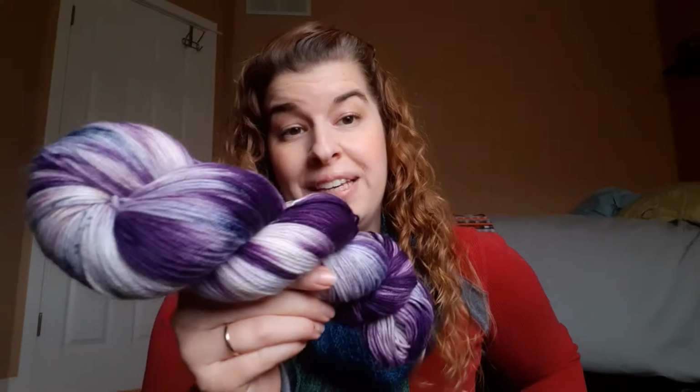And I guess you can even make socks out of this, you know. The possibilities are endless, and these are all fingering weight. I mainly dye up fingering weight at the moment. I haven't branched out to any other ones just because I so love fingering weight yarn. You can do so much with it. It's very flexible. So I guess we should get into projects.